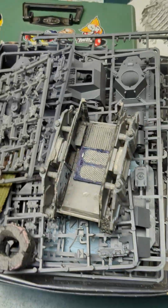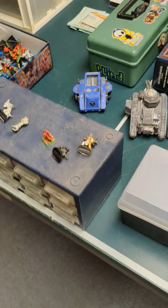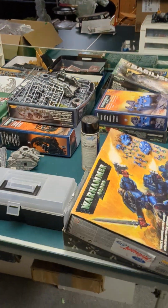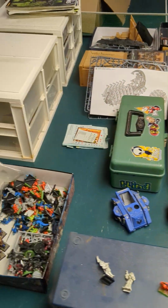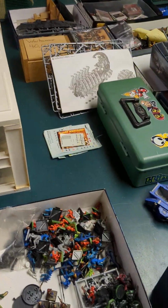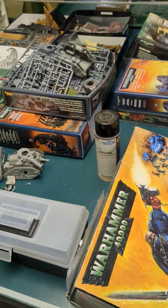So, tangent, I'm a dad. There's probably three tanks in that mess. I'm a dad. My Warhammer collections have grown and shrunk many, many times, but you saw my short. So my collection has grown and shrunk many times, and I just don't have that big of a volume of models anymore, and so it's really, really cool to see this. There's something very satisfying about having a big volume of unassembled sprues and models strewn about. And these are older models. And again, I keep hinting at the nostalgia here, where I remember when these models were released. I remember when we first unboxed these particular versions of these models.